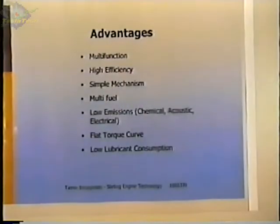Some of the advantages: multifunction, the refrigerators. It can be a cold gas engine, a heat engine, or a heat pump. Efficiency is high. Theoretically, it's the highest efficiency attainable by a mechanical heat engine. How close you get to the actual efficiency depends on how well it's designed and manufactured. It's a simple mechanism, relatively speaking, fewer components than a gasoline engine. Multi-fuel, it leaves a lot of options for fuel, and because it's multi-fuel, you can have low emissions.